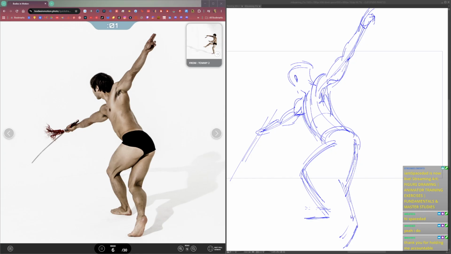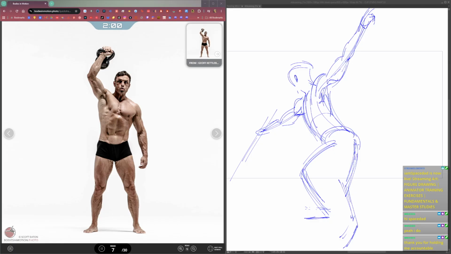So if you want to do this, here's how you could do it if you're doing it with me. You just full screen it, and then you put the reference on the side of the screen opposite where you have my drawings. You could set it up exactly like this, except you have my stuff full-screened over here. You get what I'm saying? Like, half of the whole screen is covered up by the drawing window that you have.